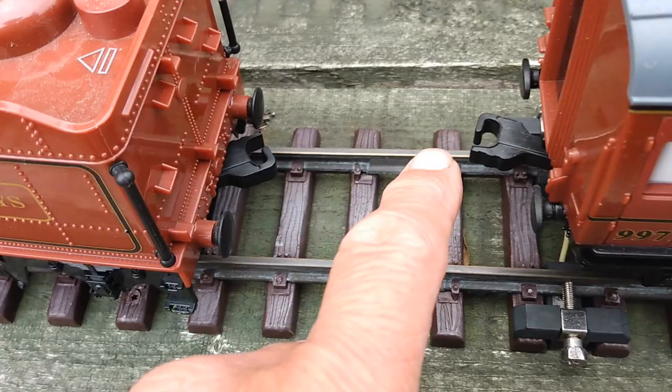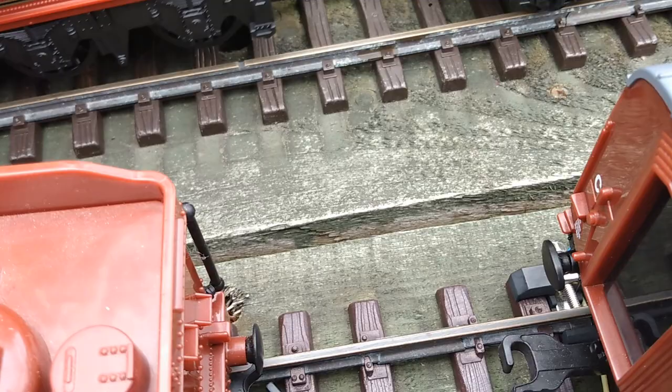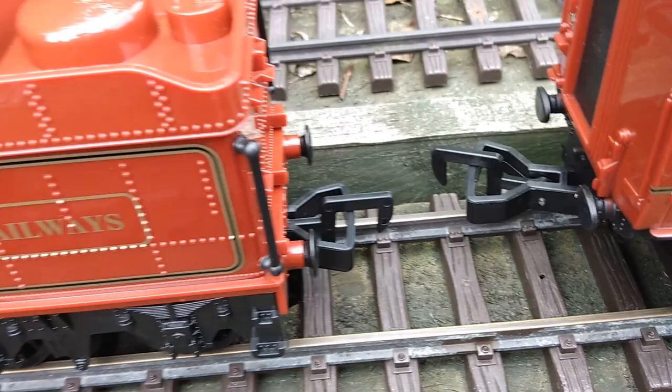I was dismissive of these knuckle couplings, which were non-operational, and so with hook and loop couplings, I don't think they're intended for any sort of shunting operations. It's just a different way of coupling things together. Because I don't think there's any way you would get that easily coupling up one to another. But easier to couple, perhaps, than having to take it off the track.